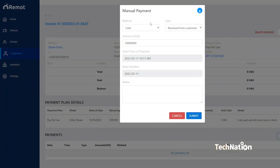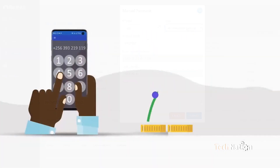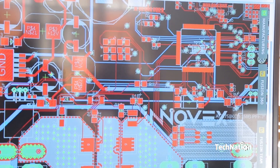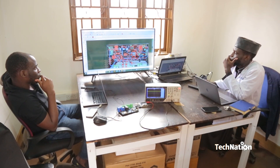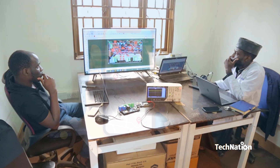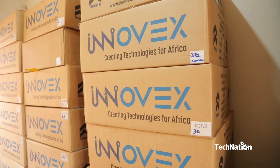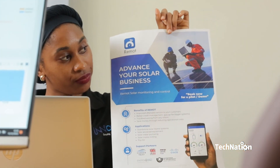The InnoVex system has mobile money integration to ensure transparency and quick response in times of need. Increasingly, organizations in a variety of industries are using the Internet of Things — IoT — to operate more efficiently, better understand customers, deliver enhanced customer service, improve decision making and increase the value of the business.